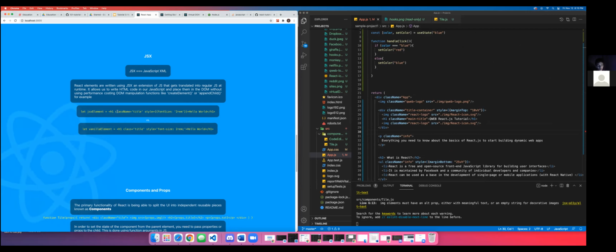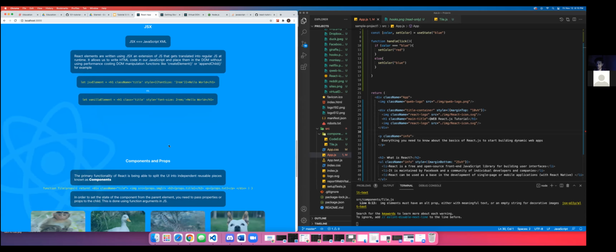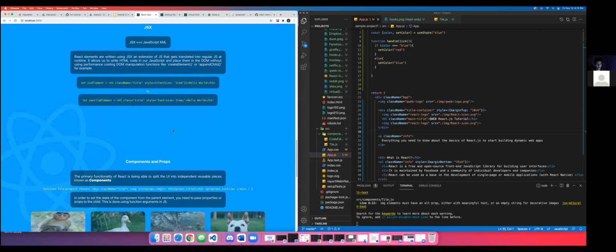The one difference you can see is that when you apply attributes to a tag, like this H1 tag here, where we're applying a class actually, we use className instead of class. That's probably one of the biggest differences. The second thing is that if we want to use inline CSS styling, instead of saying style equals and then using straight up CSS, we have to use these double curly braces. Then you have to use camel case to describe the type of CSS attribute. And then you have to use single quotes around the units. Those are the differences, but you'll pick that up quite quickly because it's a really minor difference.